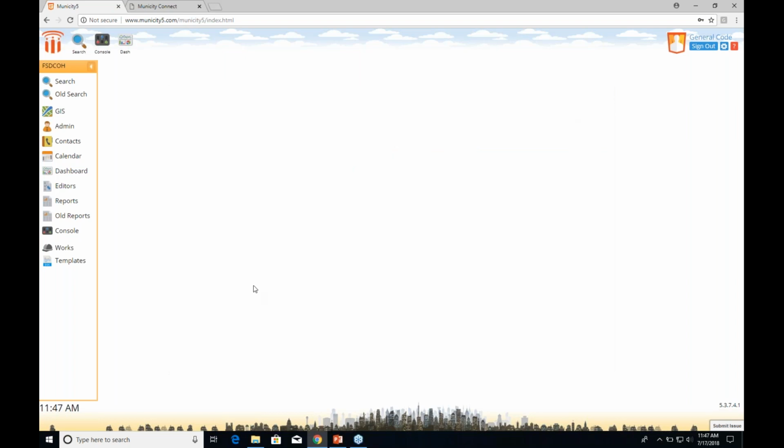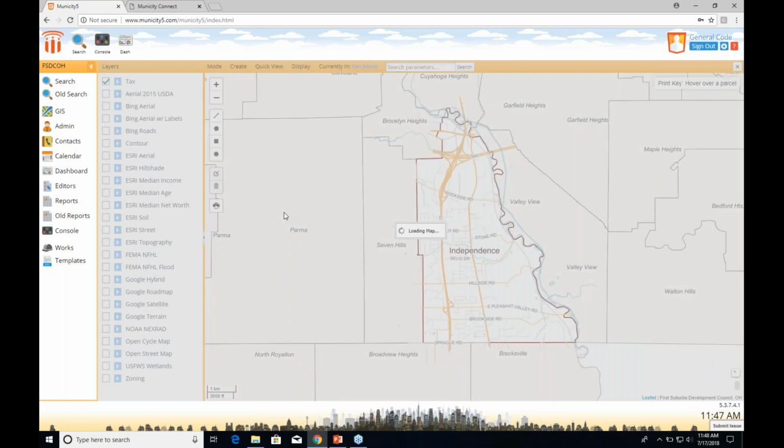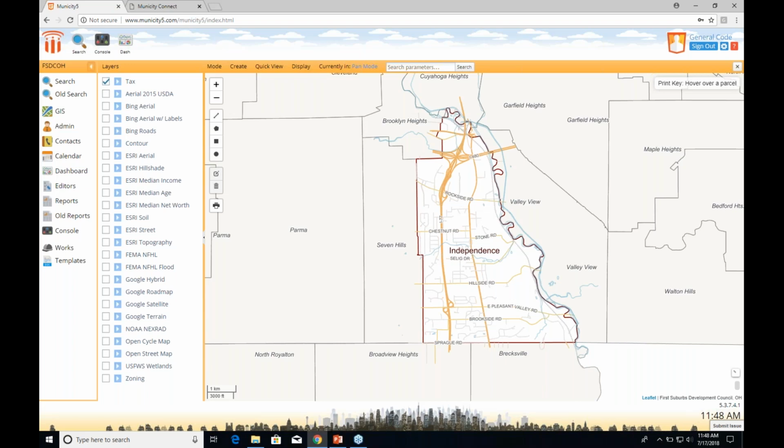All right. Shifting gears a little bit, I do also want to touch on some of the GIS capabilities as well. You'll see if I open up this GIS module, we have our maps that are designed to work and feel like any other GIS application that you would use, maybe Pictometry or ArcView or Esri or something like that. This has a lot of the same functionality without having to leave the program. So you'll see it gives us a high level view of our municipality here. We have all of our different layers.